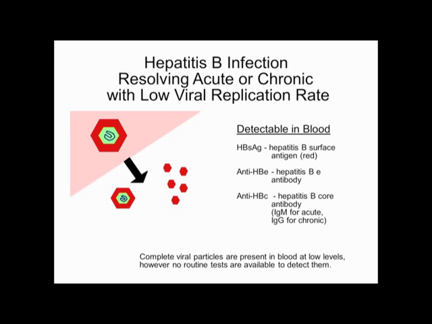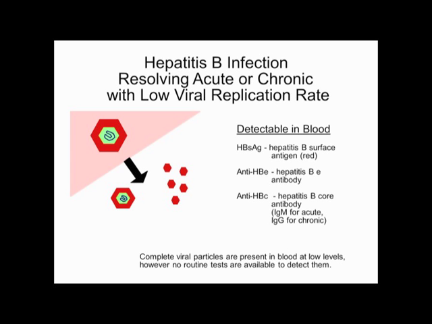As the infection resolves, the core protein disappears because you're not making much virus. And you still have the virus, the surface antigen, and the IgM protein. Now, if this completely resolves, the virus disappears, the surface protein disappears, and you now convert to the IgG core antibody. And with time, you will get antibody to the surface protein. And it's the surface protein antibody that's your protective antibody, so you don't ever get this again.